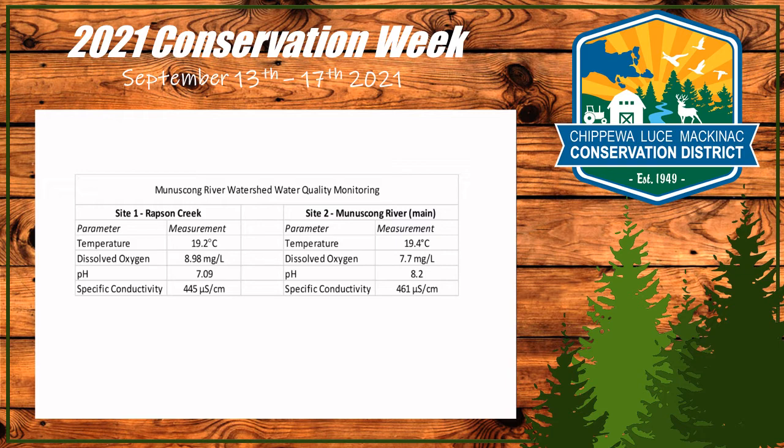If we came back in springtime during snowmelt and compared conductivity at the two locations, I'd expect to see a much more drastic difference. The reason for that is the use of road salts in the area. In the spring, whenever all the snow melts and all that runoff occurs, the road salt that we use on our county roads and whatnot gets deposited right into these tributaries, and that would really increase conductivity, and that would definitely affect site 2 more than site 1.